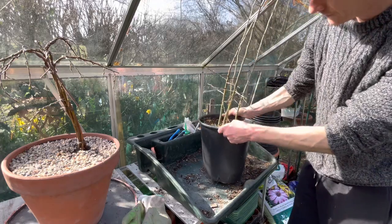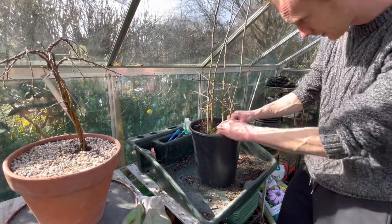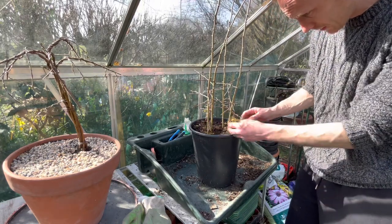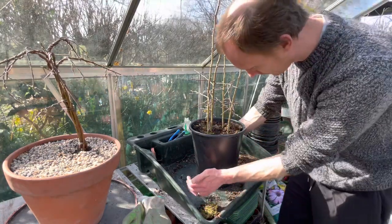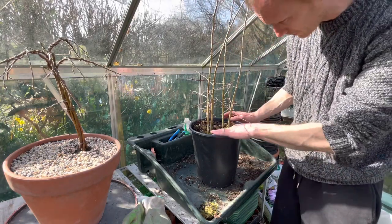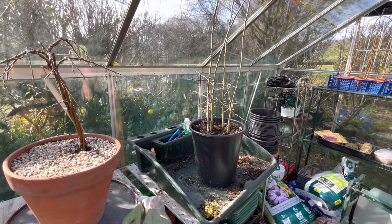Okay, so here's the hawthorns grown from seed. Like I said, these are 2 years old, and the moss and stuff's just growing on the top there. These are just planted in either compost or ordinary garden soil mixed with compost. Can't quite remember. So hopefully the camera's all right there.